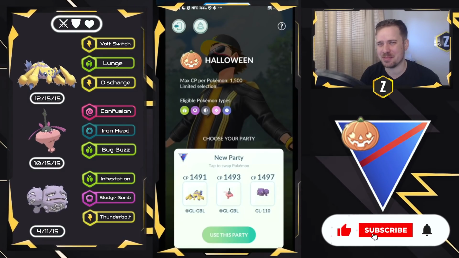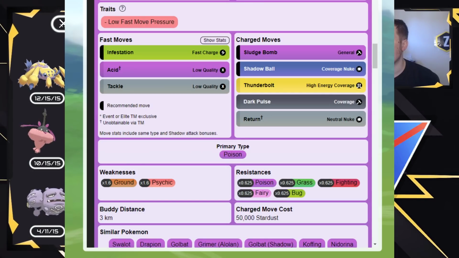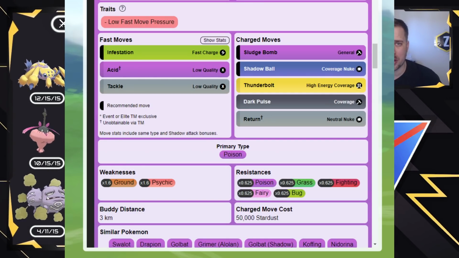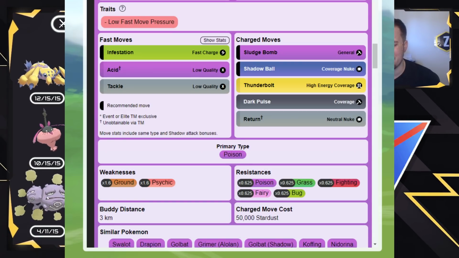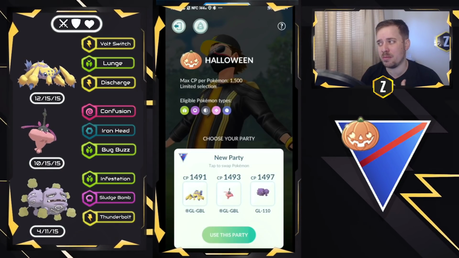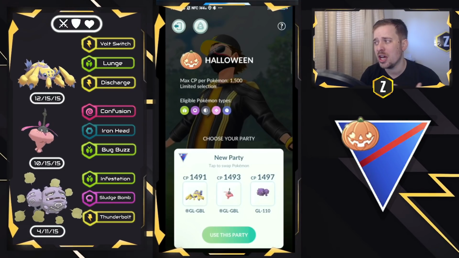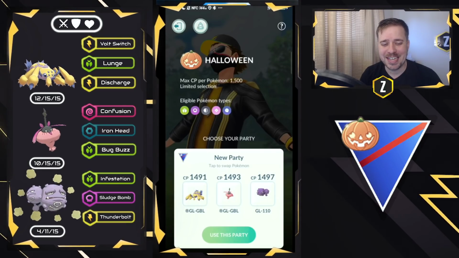This is a very spicy Pokemon, but it has an incredibly strong moveset. Infestation as a fast move, which does pretty well at gaining energy. Also has Sludge Bomb, Thunderbolt, Shadow Ball, and Dark Pulse. I believe Hyper Beam as well, or Return I should say. So really strong moveset. I decided to use Sludge Bomb and Thunderbolt to help me basically cover the waters, do well against fairies, do well against Azumarill, that whole thing. But it's going to be a fun video.